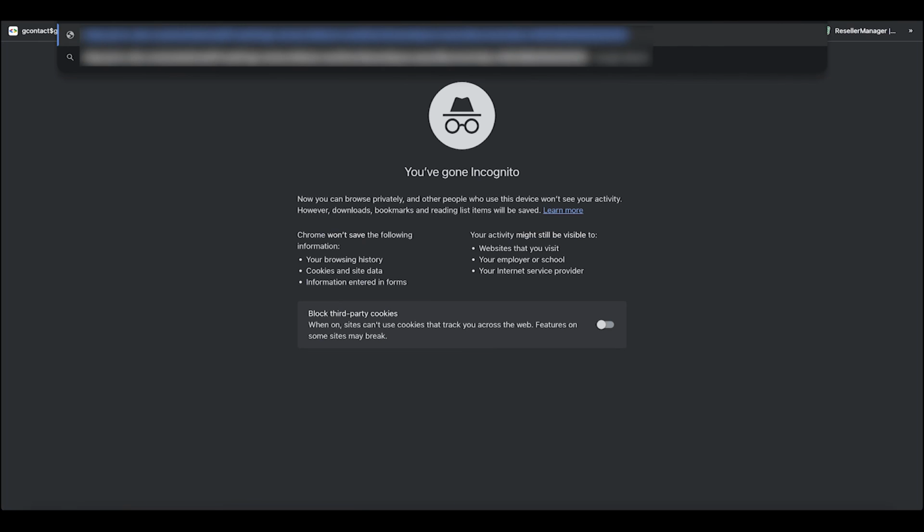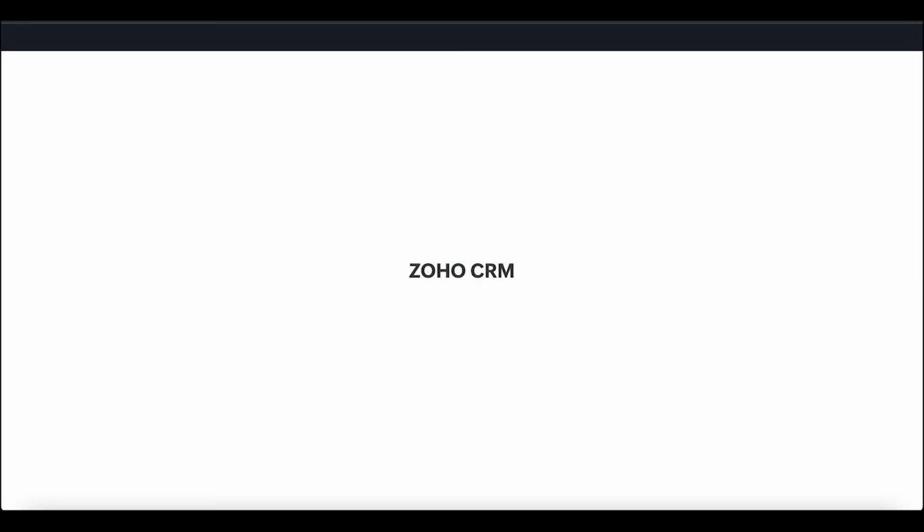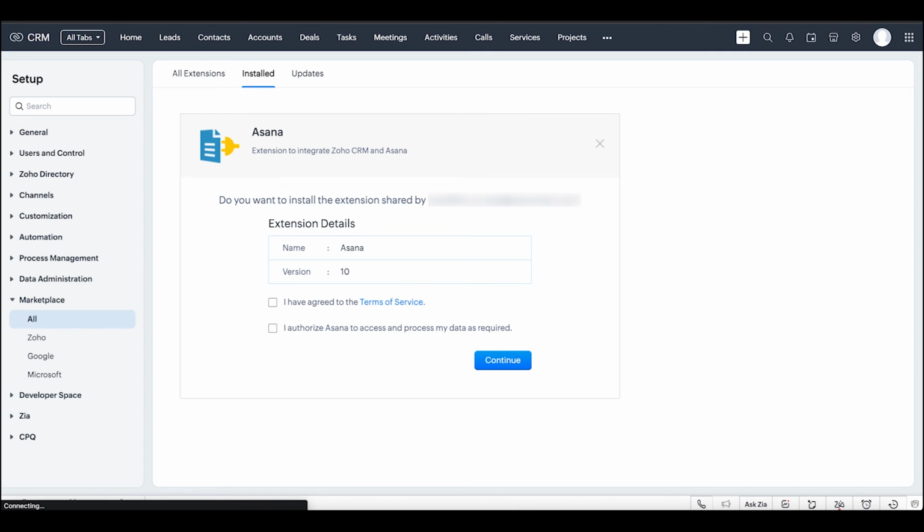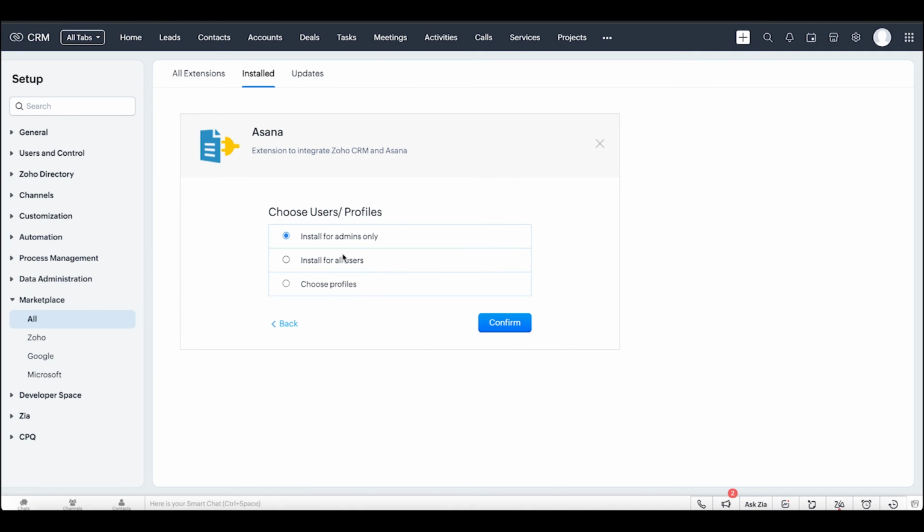So I'm going to paste the installation URL in the browser, which will redirect to the Zoho CRM account where the extension is going to be installed. As an end user, you'll have to agree to the terms of service and then select the profiles for which this extension has to be installed.